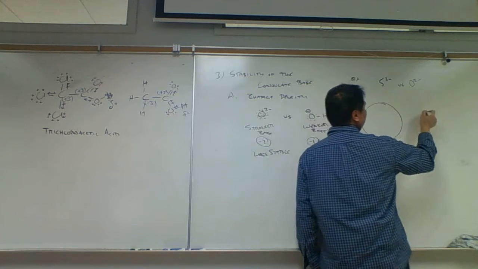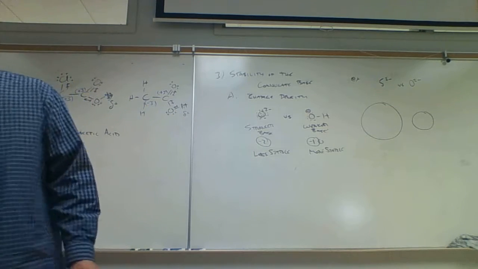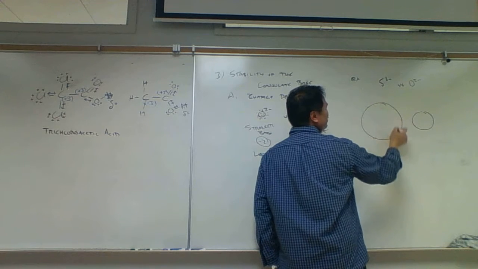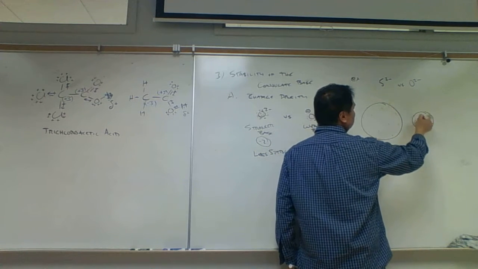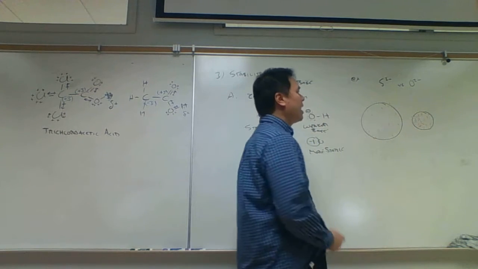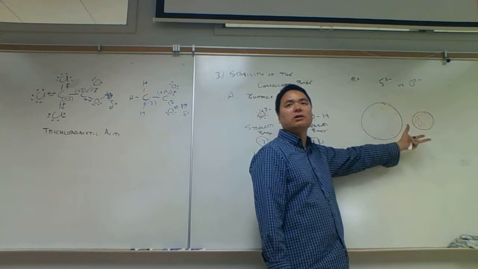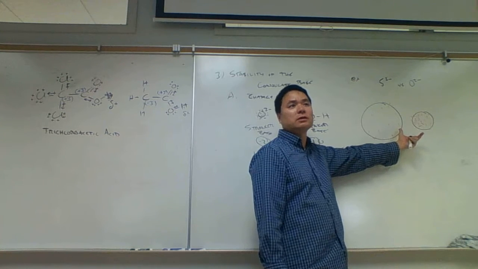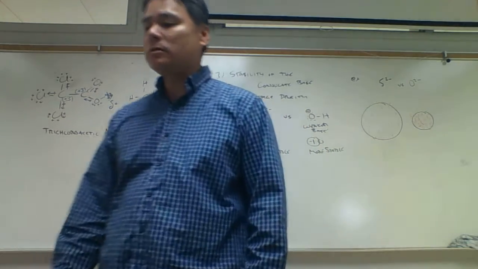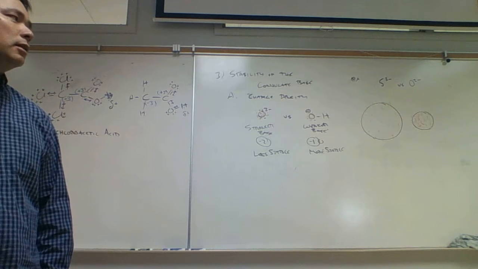And so here we have sulfide. Sulfide's much bigger than oxide. When we look at the charge density, sulfide has 2 minus over a bigger volume, whereas oxide has a 2 minus charge over a smaller volume. Which one's going to be more reactive? Oxide is going to be more reactive. Oxide's a better nucleophile. Oxide has a higher negative charge density. The deeper the red, the more basic it is, and the more it wants to attack the blue. And red is nucleophile, not electrophile.